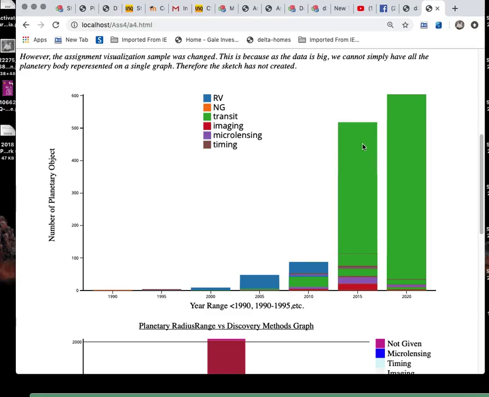So this is the graph that shows the data, and also we have the stacked bar chart where we have the planetary discovery methods. We have created the legends, which we assigned as the planetary discovery methods: RV, and NG stands for not given, transit, imaging, microlensing, timing.